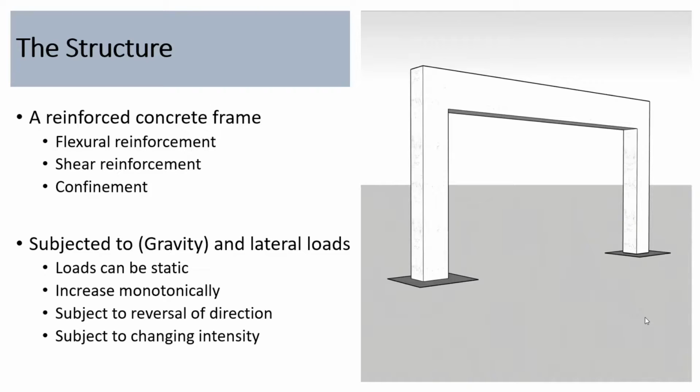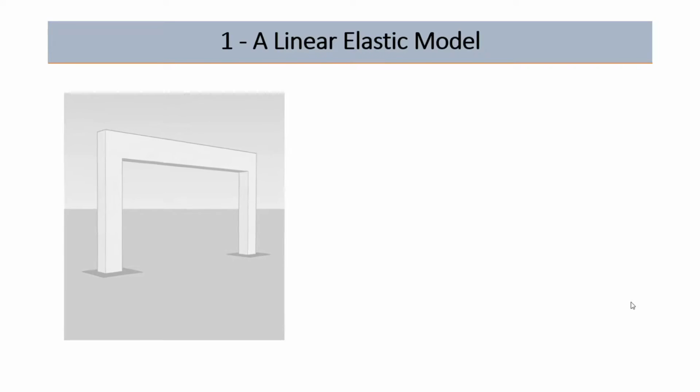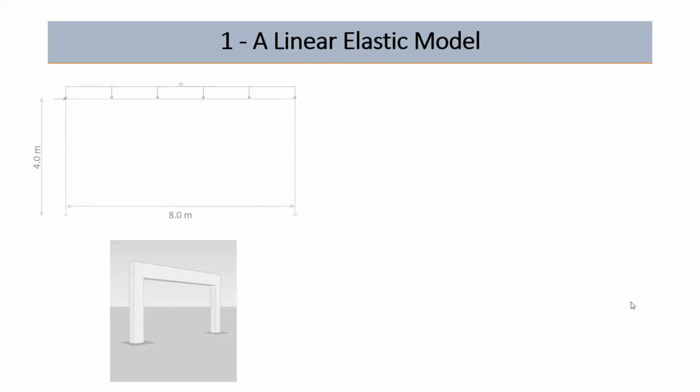So let's say that this is the structure that we have to model. Now, let's say it's about 8 meter wide and 4 meter high, just to give some physical dimensions to the structure. And obviously, as a structural engineer, the first step for most of us will be to create a linear elastic model in any program like ETABS or SAP or whatever program that we use. And that model will convert this three-dimensional system with finite dimensions into a simplified line model. And we can see that then we can apply loads on it. So the structure will actually look like a frame model in the program.